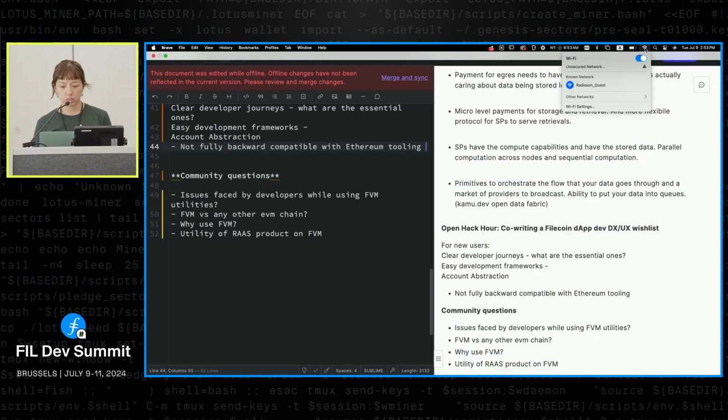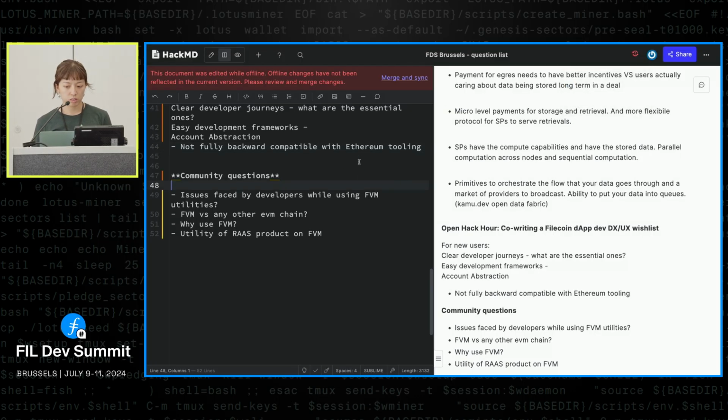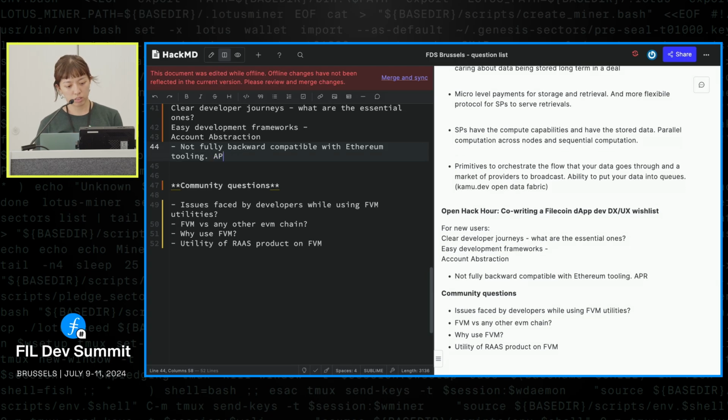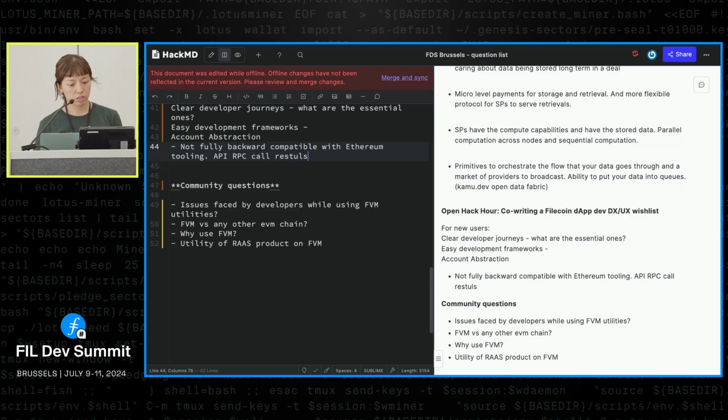But at the very same time, the road is still so far. I know that there were changes in the recent versions, 1.27 something of Lotus, about whether API RPC calls should return the result information, which some of the SDKs rely on, the field of return of result being returned. Having these features would allow a greater amount of integrators to integrate with Filecoin, and yeah.